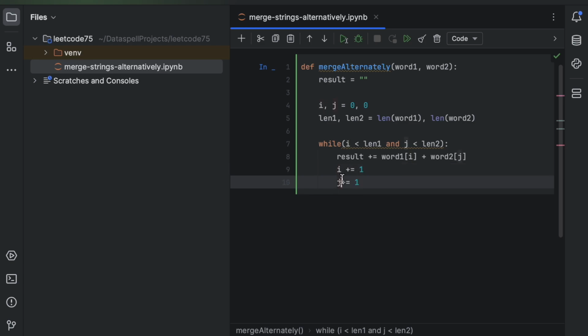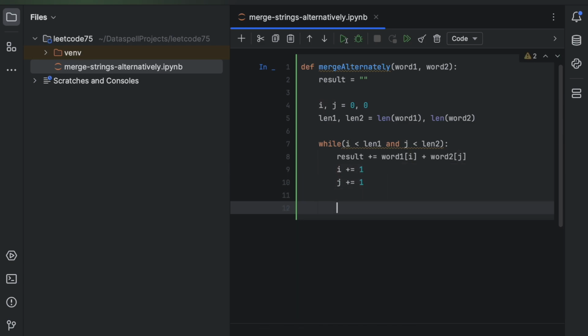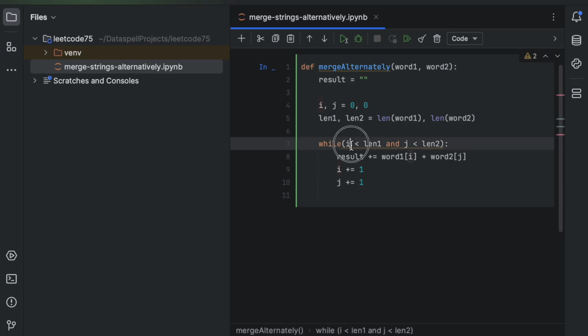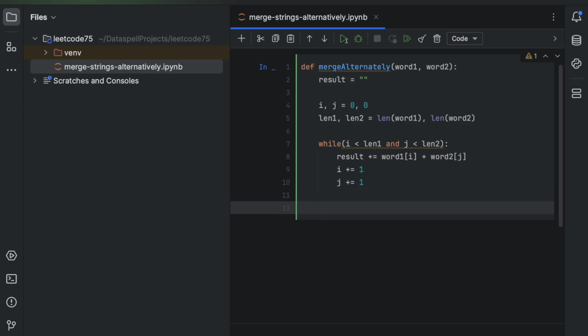So just make this clean, and then of course now this iteration is going to end when either of these pointers is greater than its length, and then after doing that we'll know now one of the words has stopped, so we cannot continue with the iteration. So that means that now we can get our result. What we do is just add the remaining parts of the strings to our result, and then we return that result.